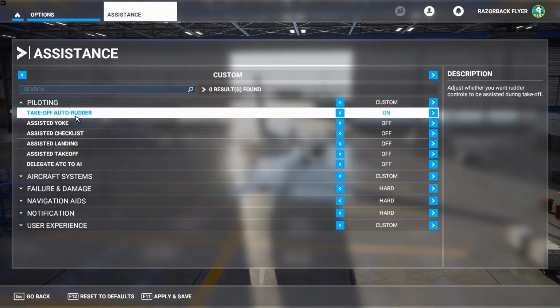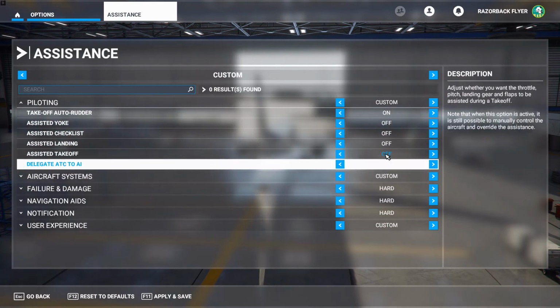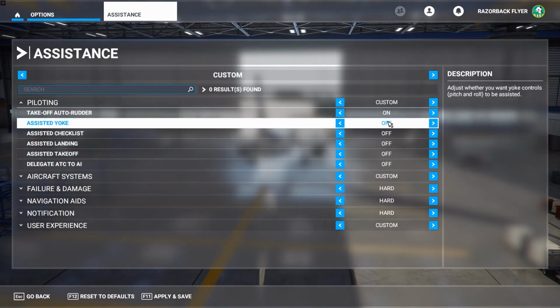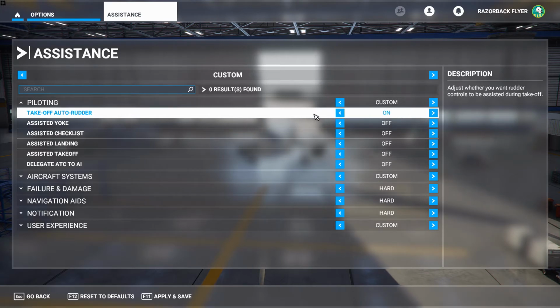So under piloting, I recommend that you go in and change each of these individual options to off, except for the takeoff auto rudder. I do recommend leaving that on, and the reason that I recommend that is because there are a number of left turning tendencies in a single engine airplane that cause the airplane to yaw left or have its nose veer to the left during takeoff.